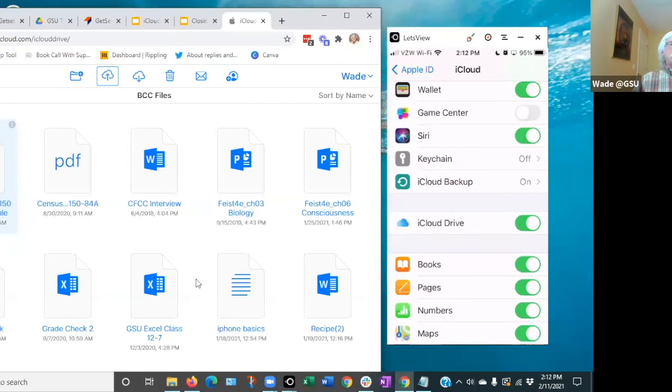So it's just a general place where you can store files wherever you had them. I can create a new folder, move things into the new folders. I can delete things. Pretty much anything I want to do, I can do from here using a browser, not an Apple device.